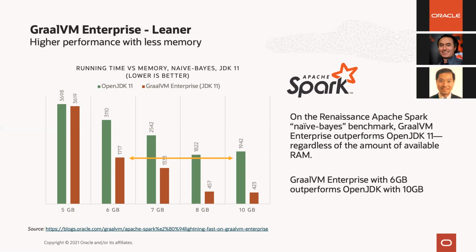If you're deploying workloads to the cloud and you're paying for virtual machines, or you're sharing virtual machines where you have a certain amount of RAM available that you've paid for, then cutting your RAM by, in this case, 40% to achieve the same throughput is a significant savings, right? You can deploy many more workloads on the same infrastructure. Anyway, it's a huge difference in terms of the performance profile between GraalVM and OpenJDK here.